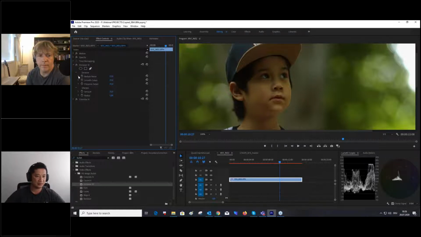If we put that at 0, we can see that it's not doing anything. But as soon as we use that slider, as you can see, the reduce noise slider is actually removing the noise in the Luma channel. And in the smooth colors slider, when we use that slider, we start to remove the color noise, the noise in the chroma channel. If you look at this particular area over here and I drag the slider up, you can start to see that it starts to smooth out.